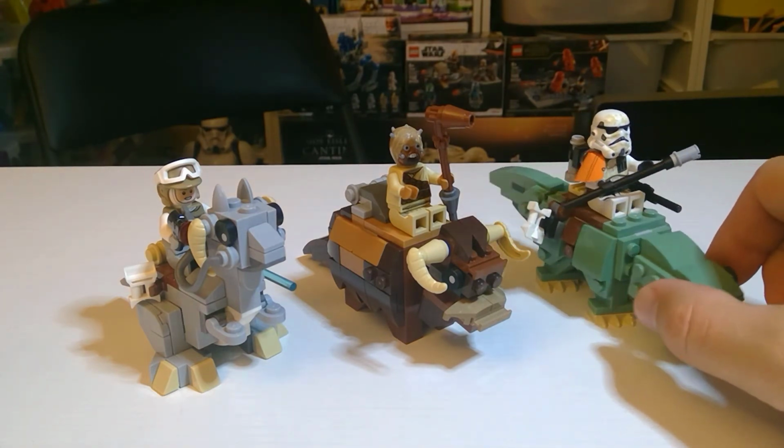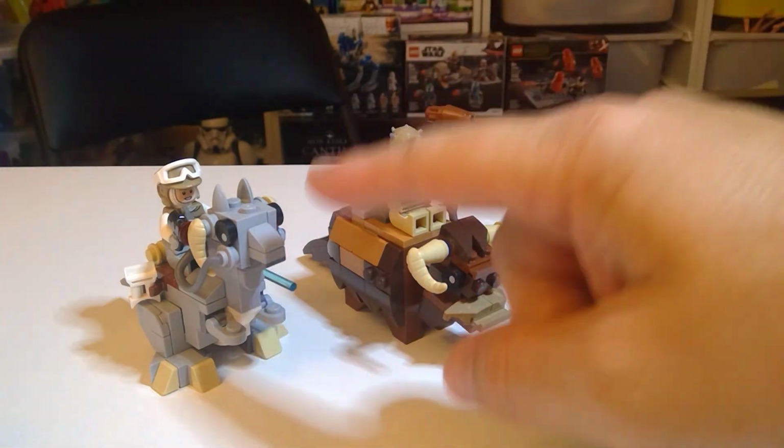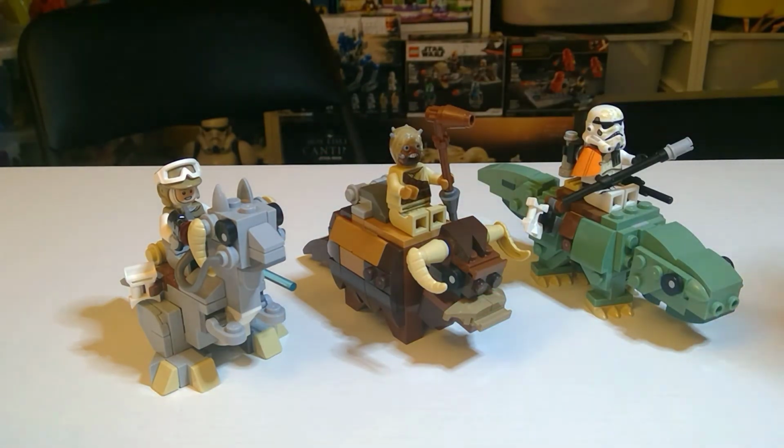If it's a big deal and they really need to make sure that they're profitable, I don't mind them doing the dual packs where it's the versus, but in the case of the Tauntaun, I think it was probably a huge miss, and hopefully it doesn't skew the results because, frankly, they don't fight each other, so I have no idea why it was in a dual pack. I think that was just a strategic error on Lego's part, trying to throw two sets together. It's really hard to say what they were thinking on that particular one.